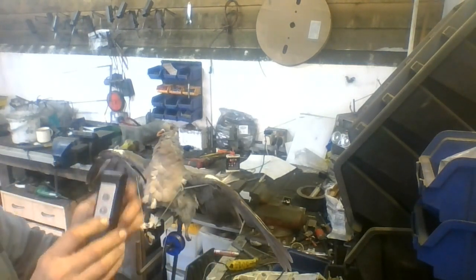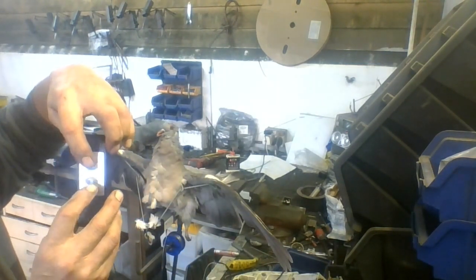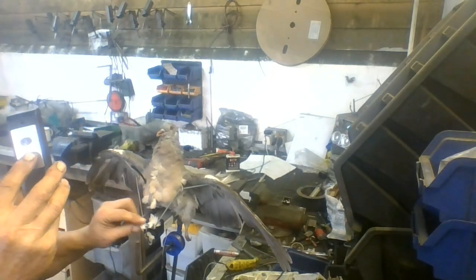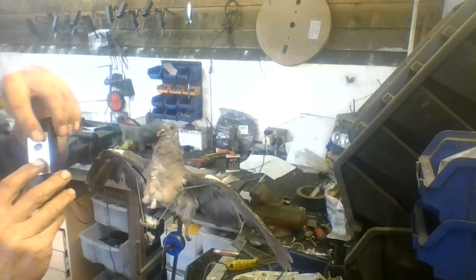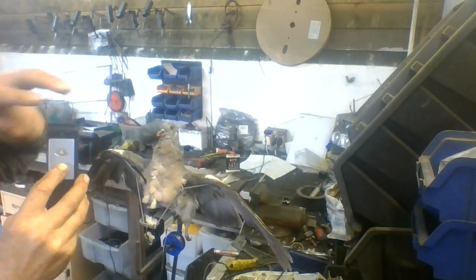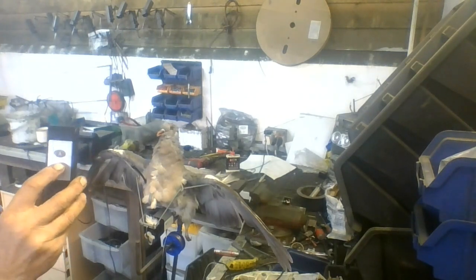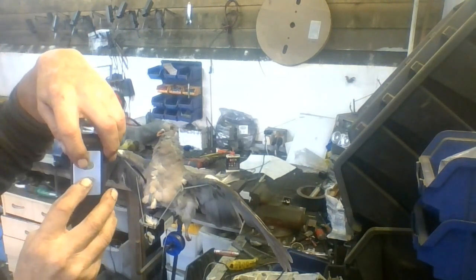This is great if you shoot pigeons and crows. To set it up, press A and B together — it will give two cycles to let you know it's taking the command — and then it'll start running flat out. Then you can reduce the speed using button B right the way down. Press the two buttons together.